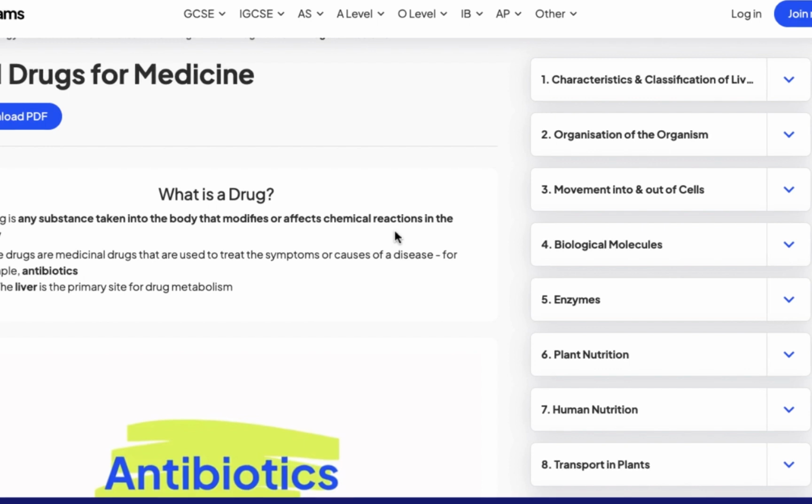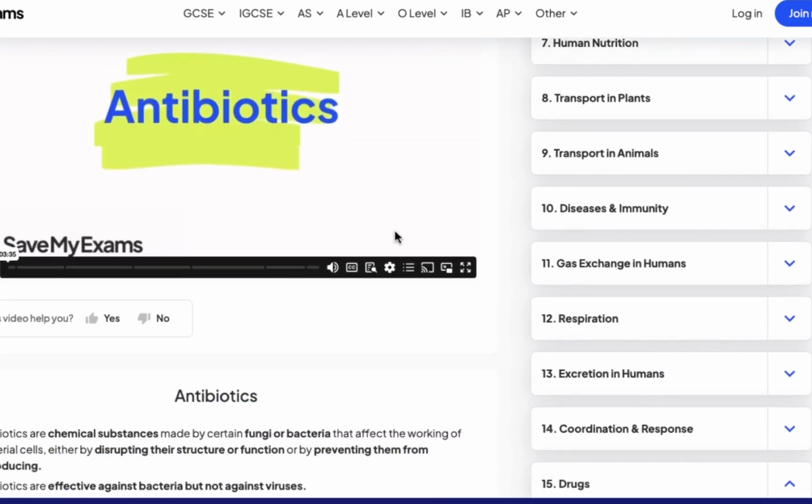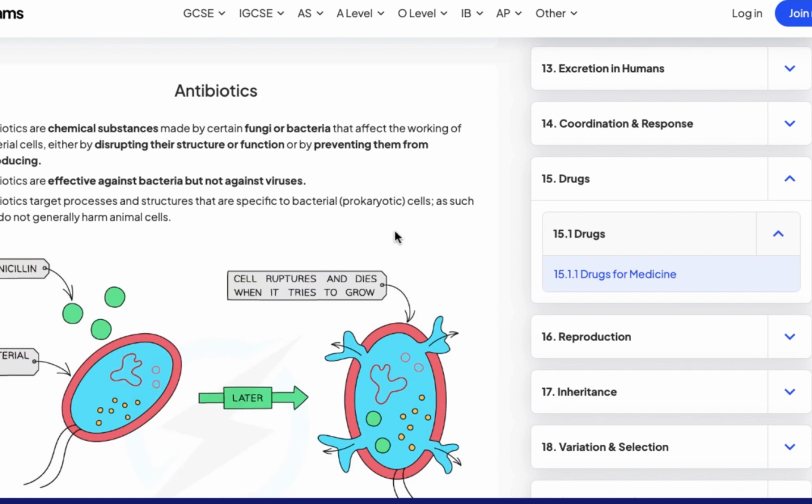So drugs are medicinal drugs, and they're used to treat symptoms or diseases or causes of diseases. As a good example of drugs that are medicinal, that are being recommended to you by experts of the field, like the medical doctors and nurses, these drugs are called the good drugs. A good example of this type of drugs is the antibiotics. They're used for wellness.